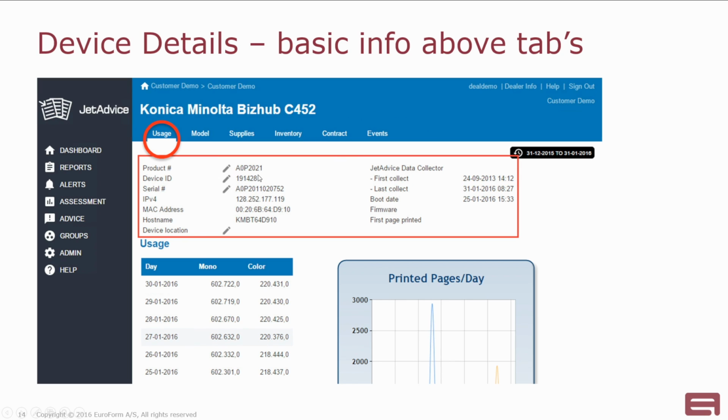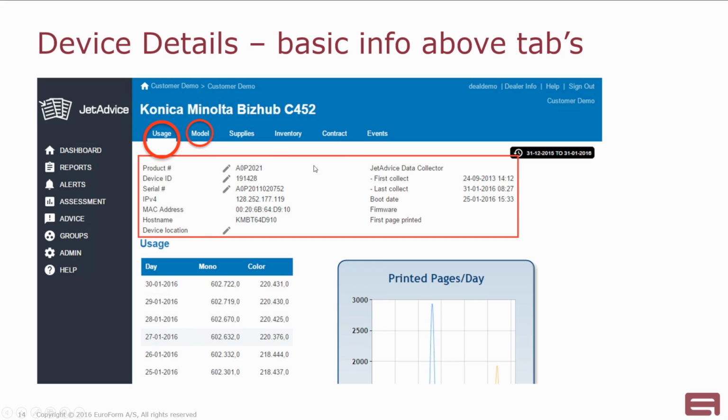What we've done here, though, is we've taken the important bits and pieces of the device information. All the basics will be listed in the header area of each tab. So no matter if you choose the model tab, this information will always stay the same. It won't change, but the bottom area will, reflecting your choice up here.